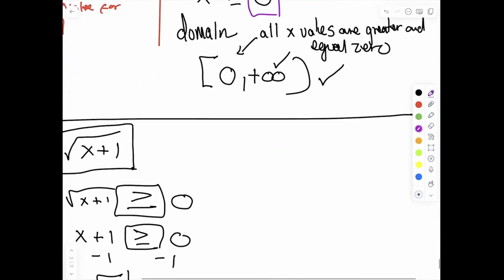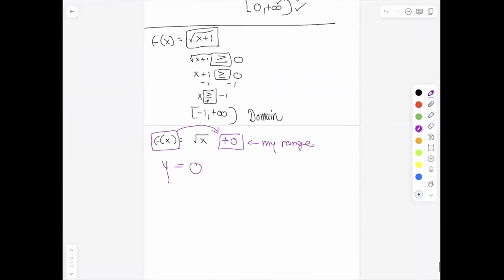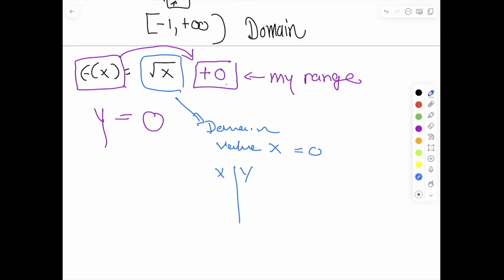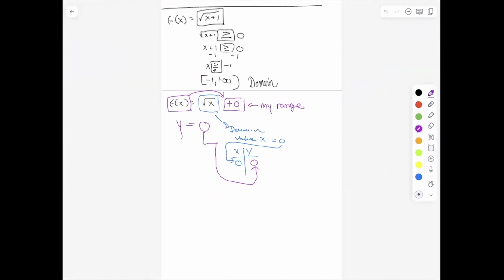That's right, Peña. Very good. So if y is 0, and what's in blue here is my domain, and that is the value of x, and that is 0, then I have an initial point, right? My initial point here for x would be 0, and my initial point here for y would be 0. And how do I know I'm right?